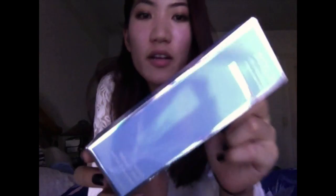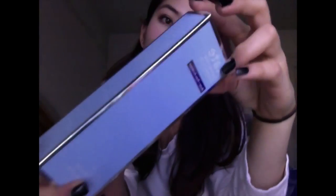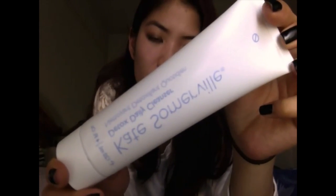So I'm going to start with Sephora. First, the skincare items. I got the Kate Somerville Daily Detox Cleanser. Detox Daily Cleanser, I don't really know. And I hate the packaging for this. You also don't get much for what you pay for. This packaging has that little nozzle and you twist the cap and you can squeeze product out. The problem is the product inside is very liquidy, so it just flows out on its own and I've wasted a lot of product.